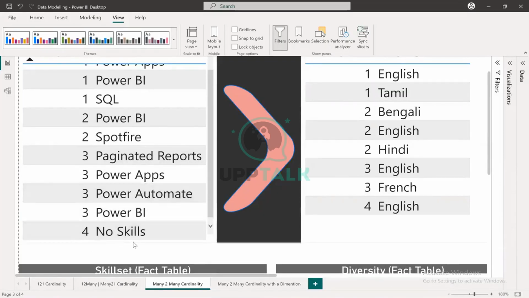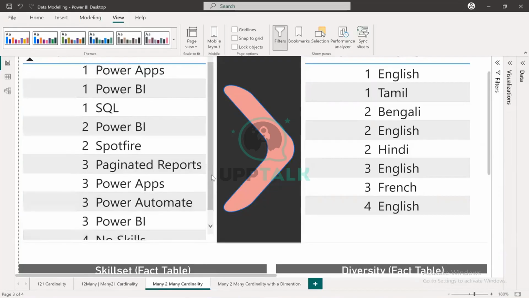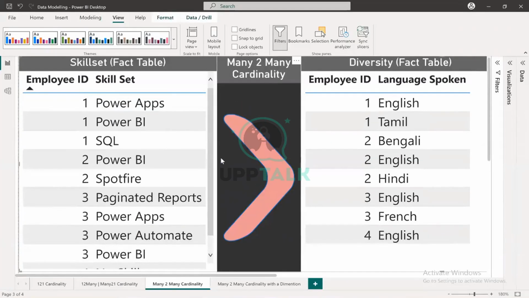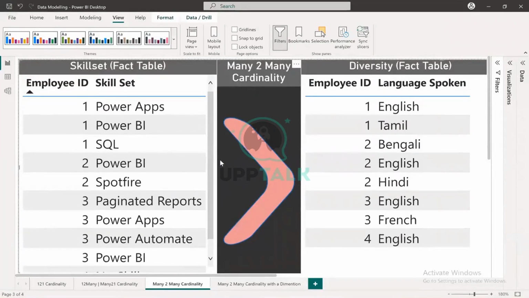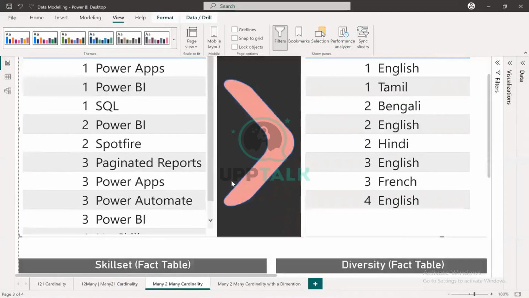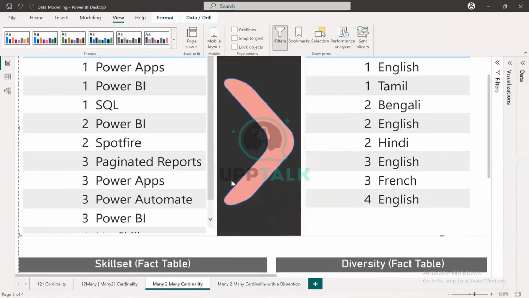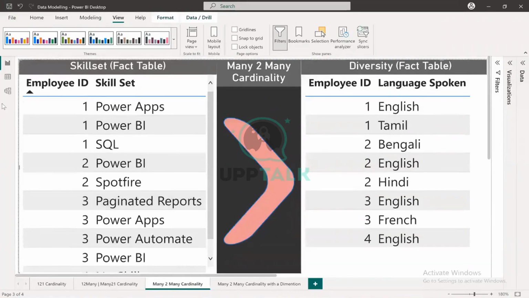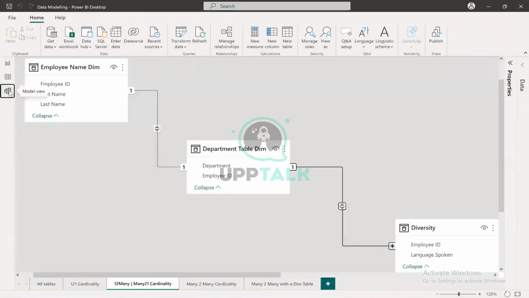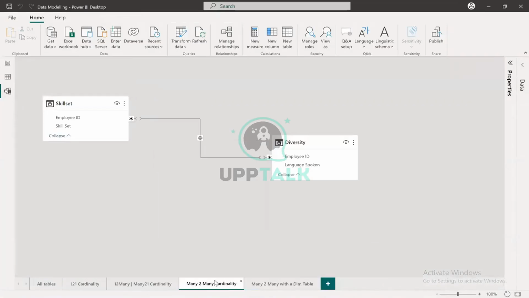And for Employee 4, there is a row that I've created and I just mentioned as no skill. Maybe he's a fresher, which is no problem. No harm to have no skills. And we are going to build a many-to-many relation. Let's go to the data view and build this many-to-many relation.